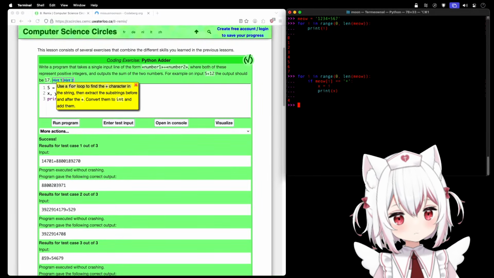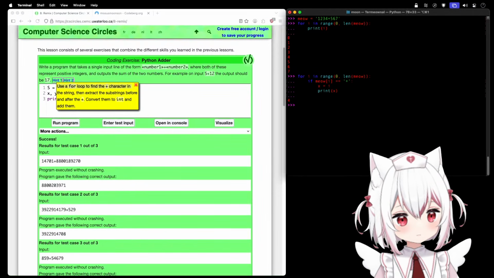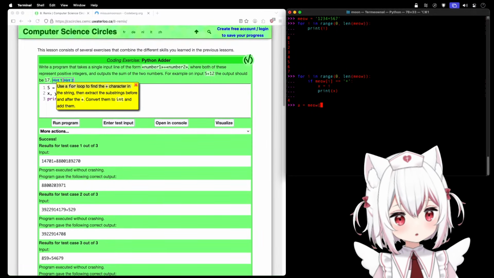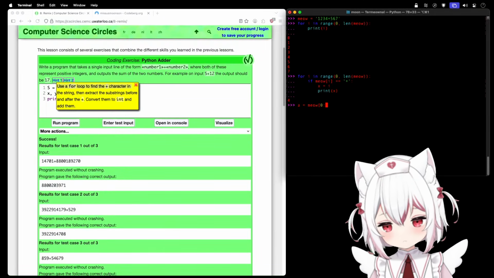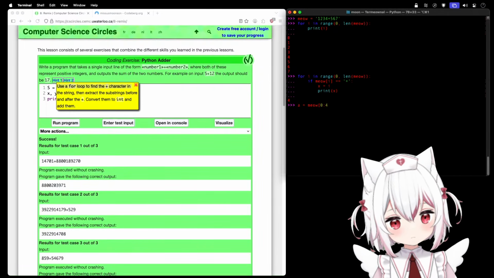Okay. Wait, we're cooking. And then we want to slice it. A is from 0 to 4, not including 4.